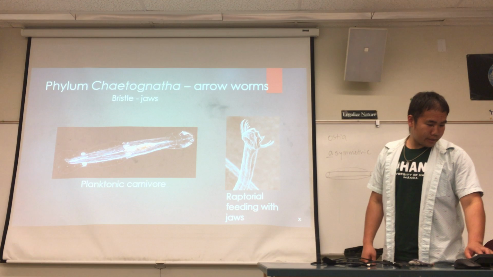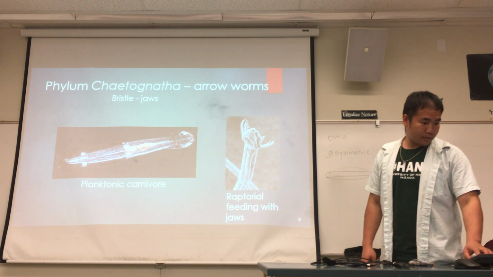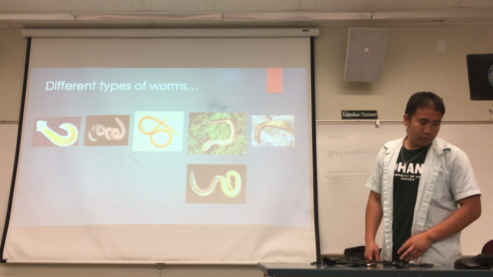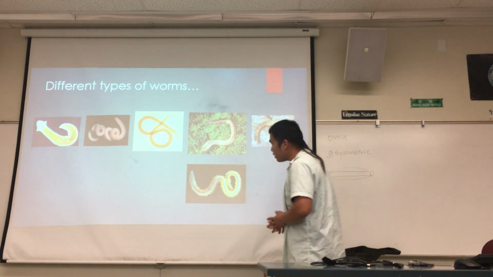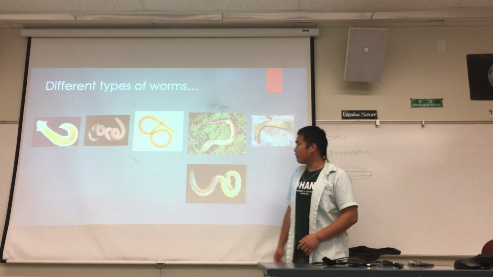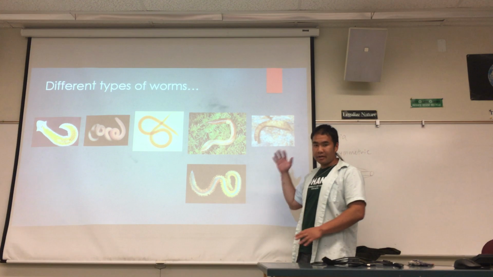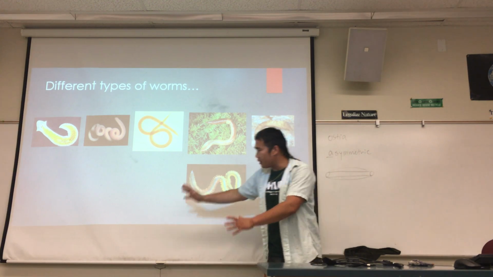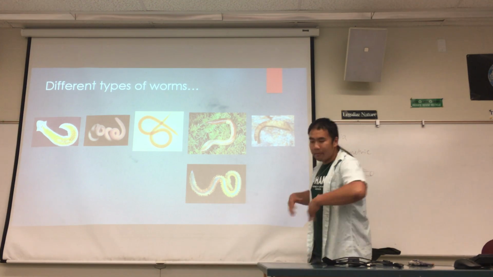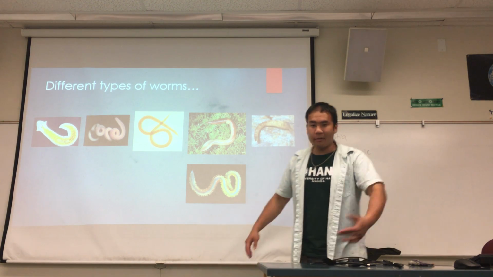Okay, so it's a plankton, this is our tortoise. Alright, cool. So, here are all the different worms that we just talked about, right? 5 of them except for the Chaetognath. Let's go through all these things, alright? Name the phylum and tell me how you can tell them apart, alright?